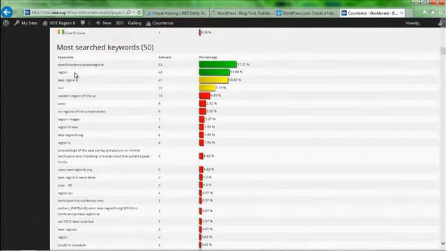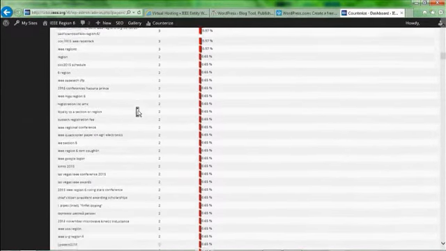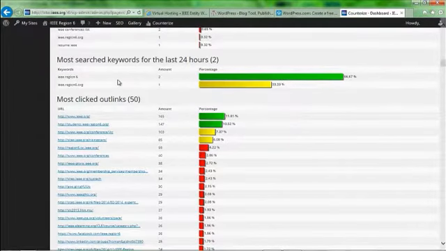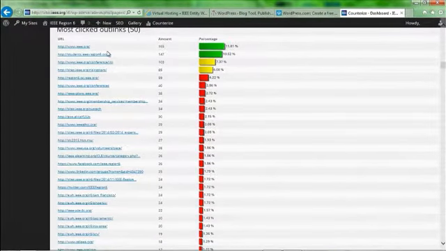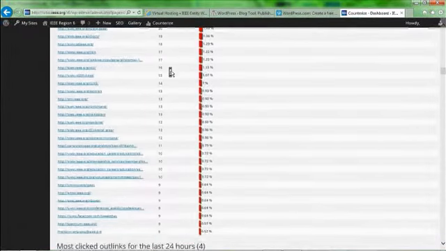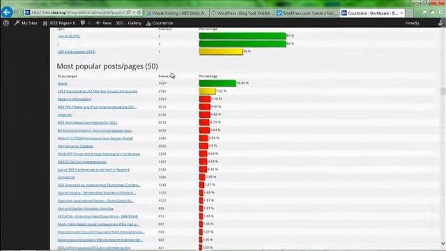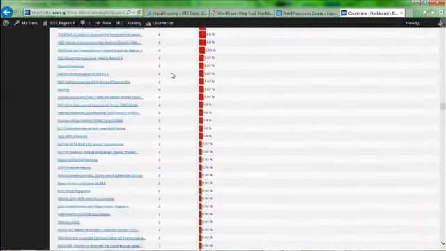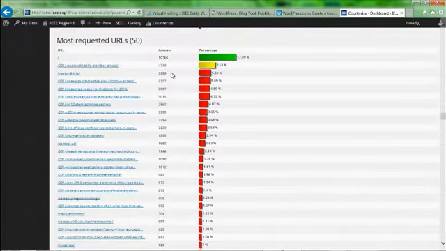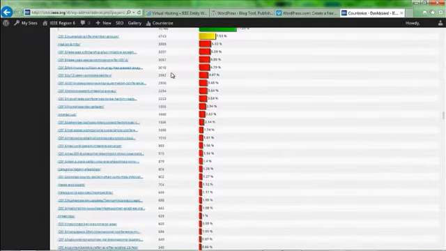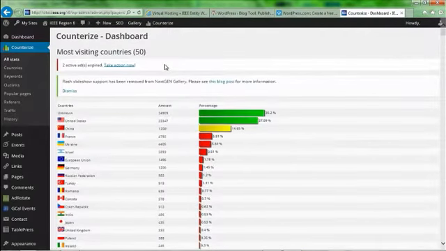Region, we get a lot for region. Western region of the US. Okay, so all of those you want. Those clicked outlinks, these are what people are doing after. So they're leaving our site. They're going to IEEE itself, or maybe they're going to the Rising Stars conference site. So you get an idea. There's a lot of statistics here that you can glean and look through and maybe get some insight as to how to better optimize your site for the future.